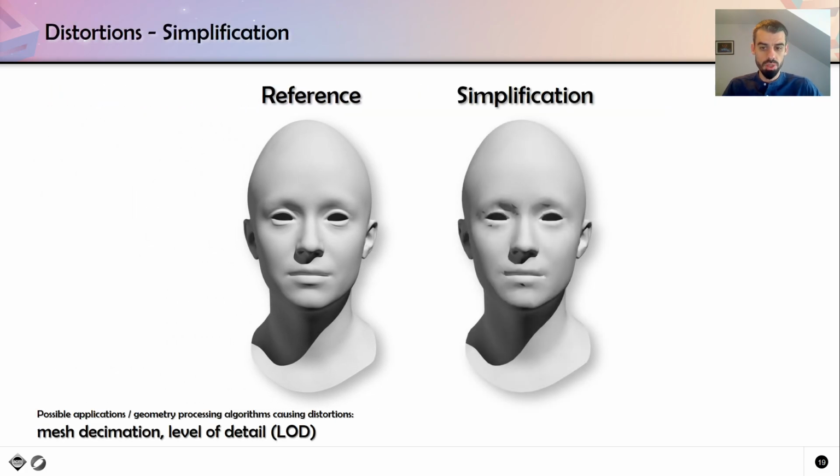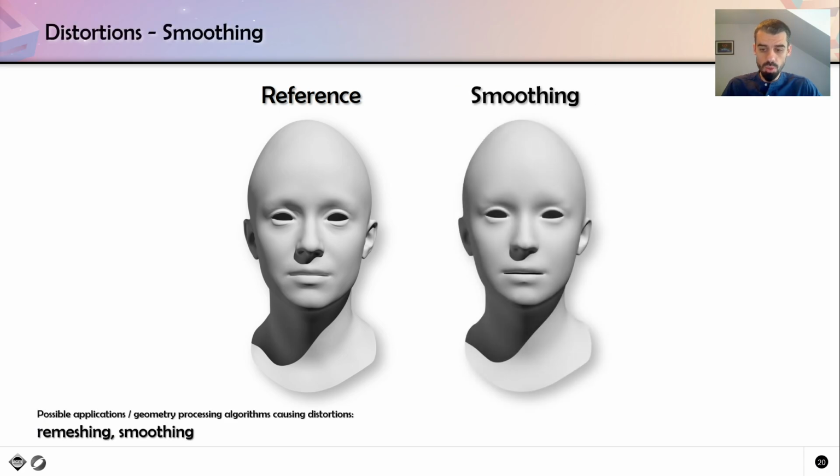Simplification seems to be quite an obvious choice as it is the core of popular level of detail algorithms. Information on distortion caused by simplification is also very beneficial when dense meshes are decimated for 3D printing. Lastly, following previous studies, we decided to include Laplacian smoothing. Distortions created with it have a similar nature to the ones caused by the VDB-based remeshing.